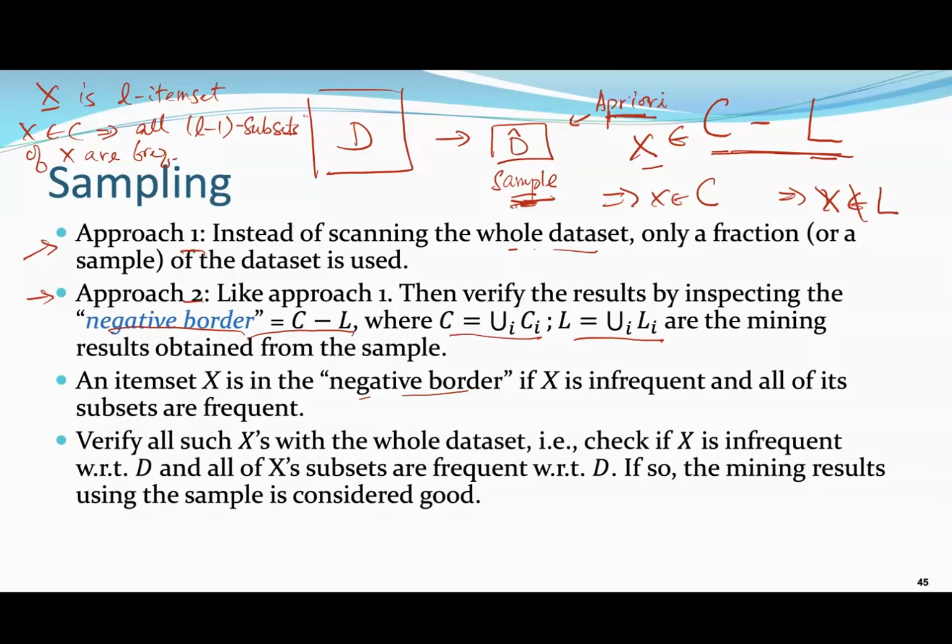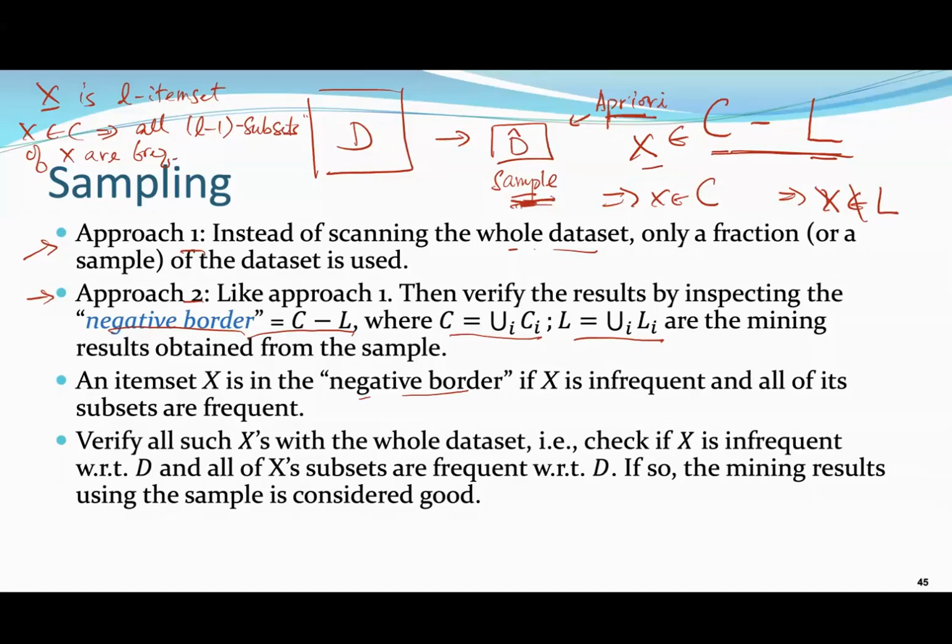That is, check whether X is infrequent with respect to the original data set D, and that all X's subsets are frequent with respect to the data set D. And if so, the research found that the mining result that you obtain from the sample is a fairly good approximation of the mining result of the original one.